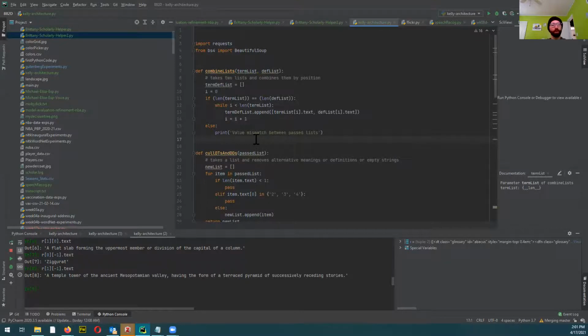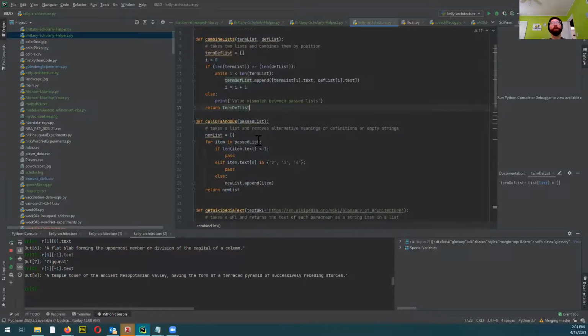And then we're going to have it return term def list. So notice we set it up here. If these aren't equal, then it'll skip all this, print out the mismatch, and return this empty list. Okay.